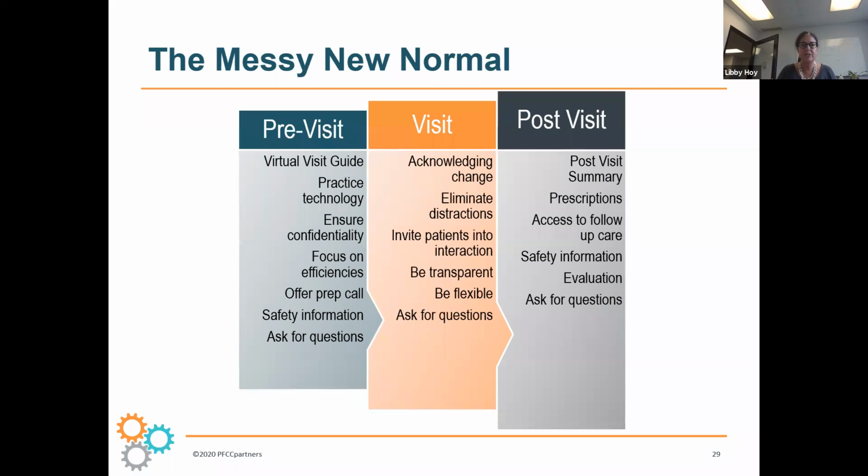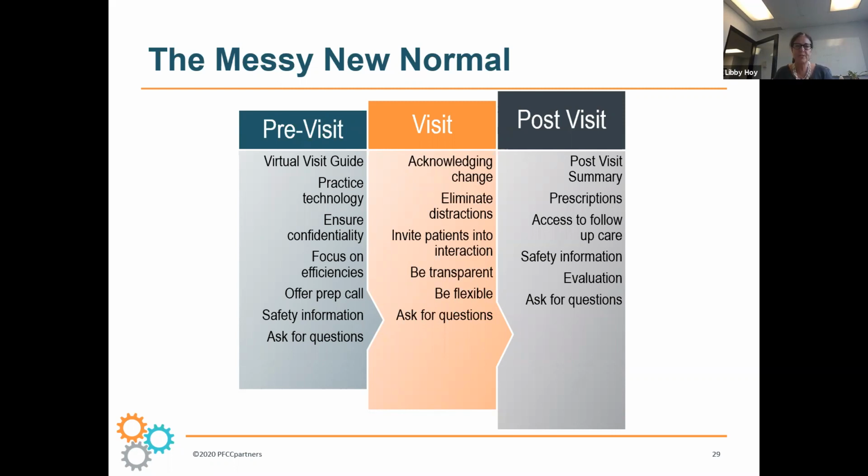Patients really are still looking for that invitation into the interaction. So again, the comfort level and the relationship, if you've got a prior relationship, then really leaning into the details you know about that individual and inviting that out. If you don't have an existing relationship, then just sort of inviting that. Tell me something about yourself. How are you doing with all of this? And again, offering the opportunity to ask questions.